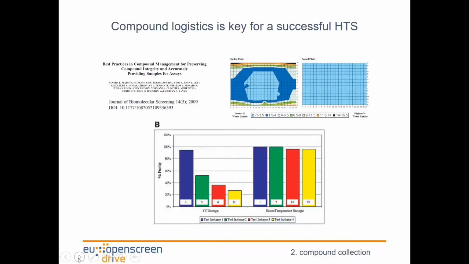Furthermore, you have to avoid freeze-thaw cycles. The more times you thaw your plate, the more water the DMSO attracts. So you can see at the bottom of the screen on the left, when the compounds were stored at 4 degrees, that the DMSO is frozen at this temperature. When you screen them for the fifth time, the purity of the compounds had decreased by up to 50%. And the sixth time, by more than 60%.